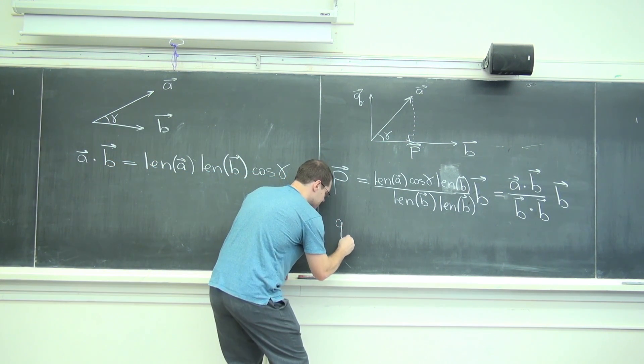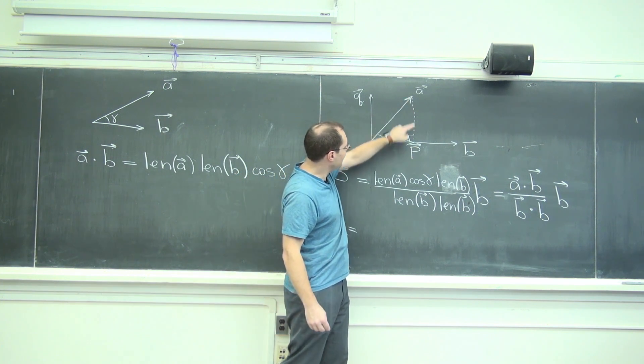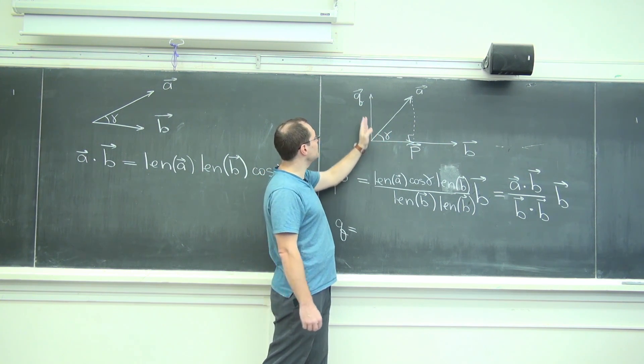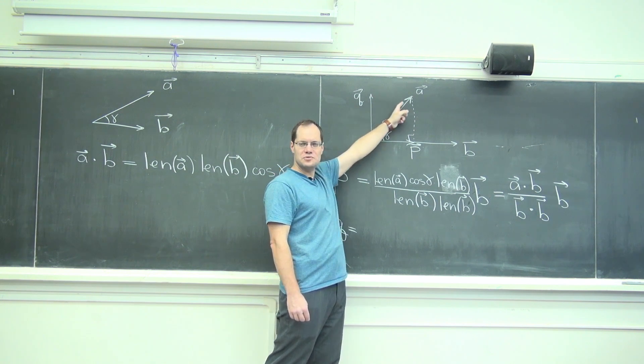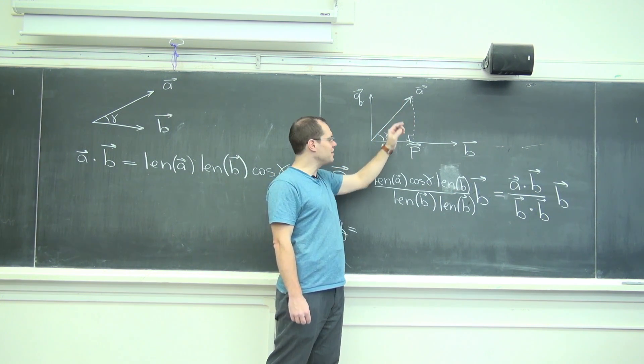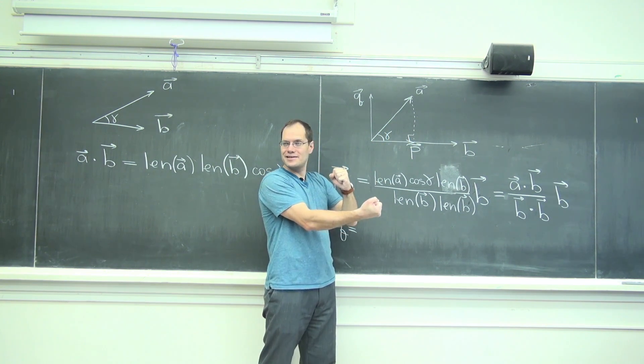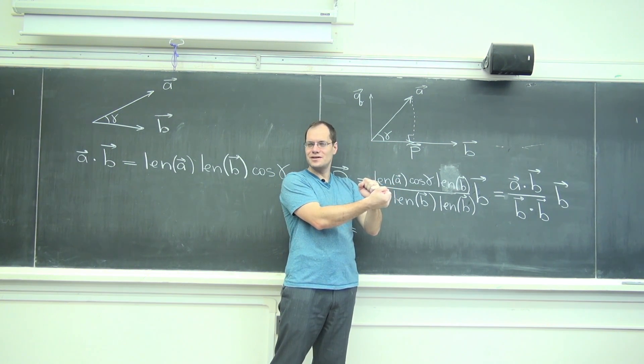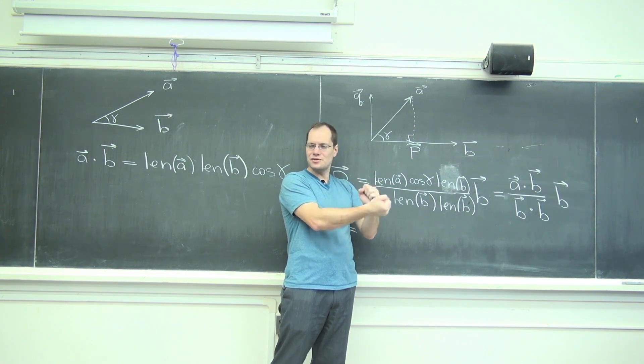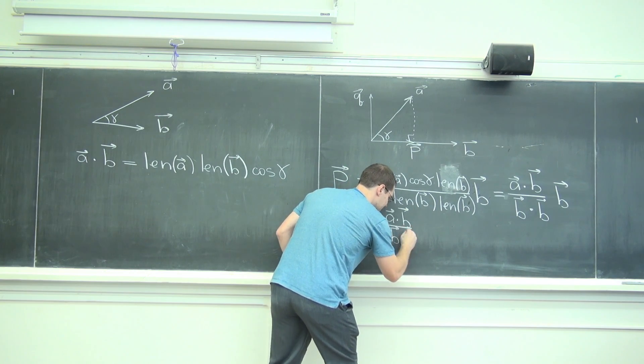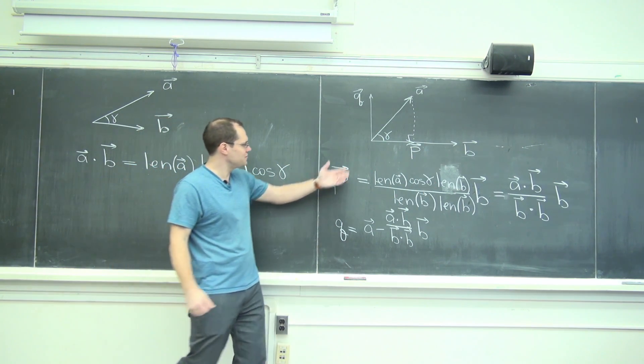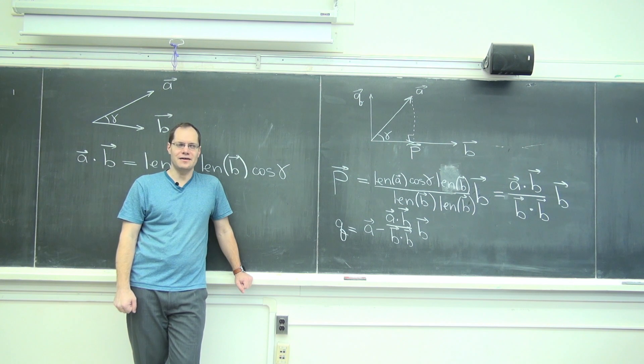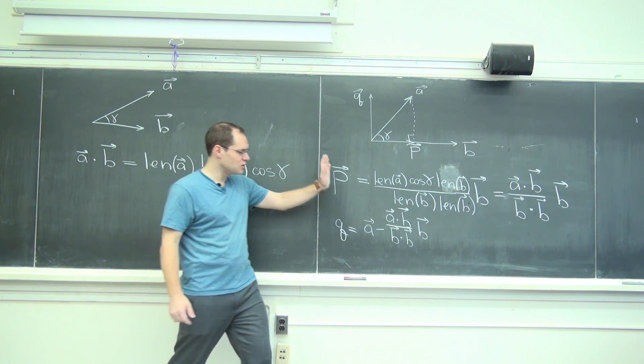Can we do the same thing with vector q? Well of course we can, because q is just a minus p. Do you guys see that? So it's a good way to think about what's the value of q. Well, if you think of q as replacing a, and that's kind of a way of starting with two vectors that are not orthogonal and making them orthogonal. And we'll learn that orthogonal is better than not orthogonal. So that's the value of q. It's almost like a star, it's replacing a with something that's orthogonal to b. Another thing—well, not surprising, very so related to p that of course it's that. But that's nice.